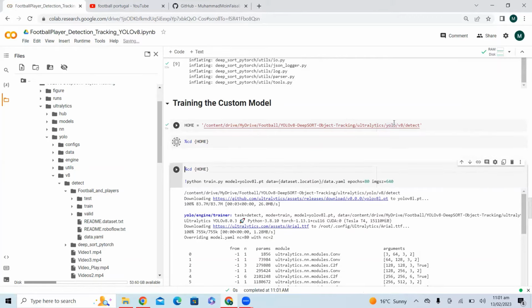I will train the custom YOLOv8 model on this football player and football dataset. I will be choosing the YOLOv8L model. We have five different models available in YOLO. If we choose the smallest model, which is YOLOv8N, it will be fast and take less training time, but it will be less accurate. While YOLOv8X is the most accurate model, it takes more training time, but it gives the best results. But the training time taken by YOLOv8X is more than the other models, and its processing time is quite a bit higher than the other models as well.